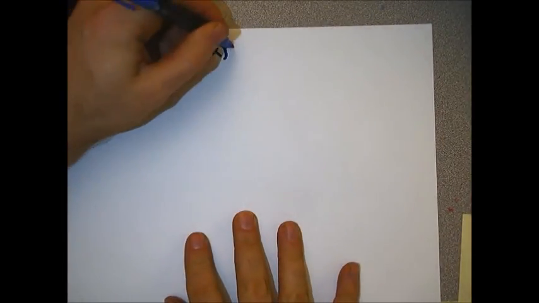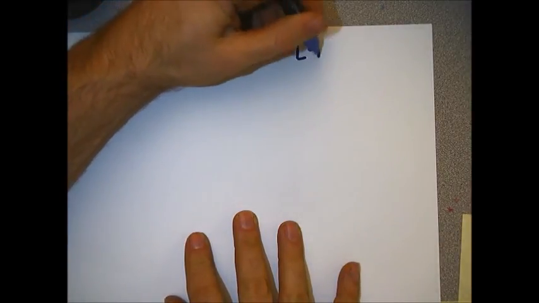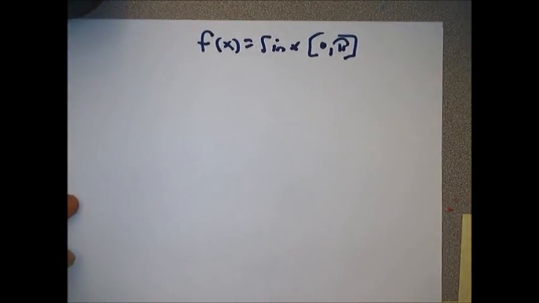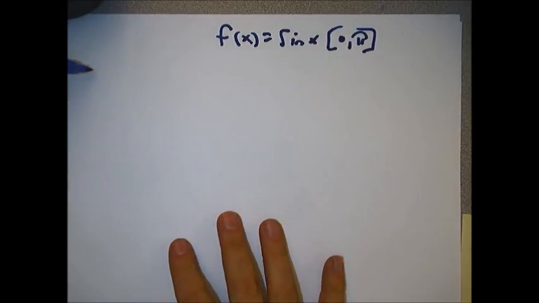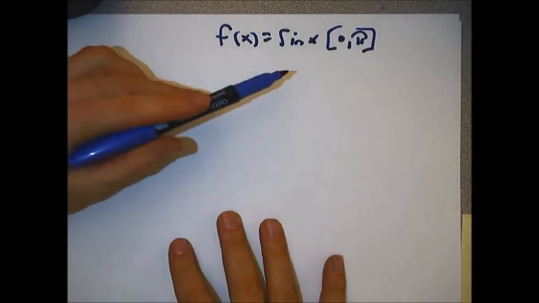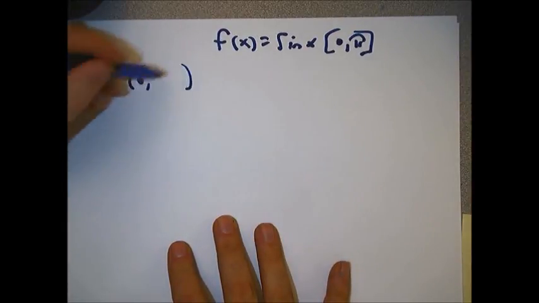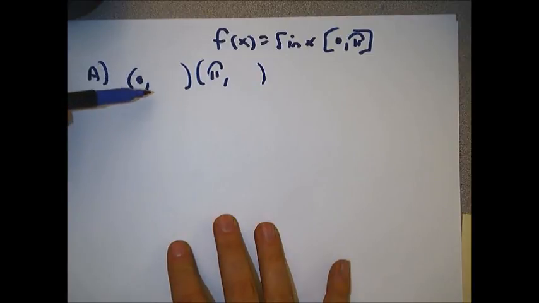it says that f of x is equal to sine x from 0 to pi. The first part says find the average rate of change. An average rate of change, where a secant line is just find the normal slope. So these values given, the 0 and the pi, so that's your x value, 0 comma something and pi comma something. To find my somethings, I plug them in.